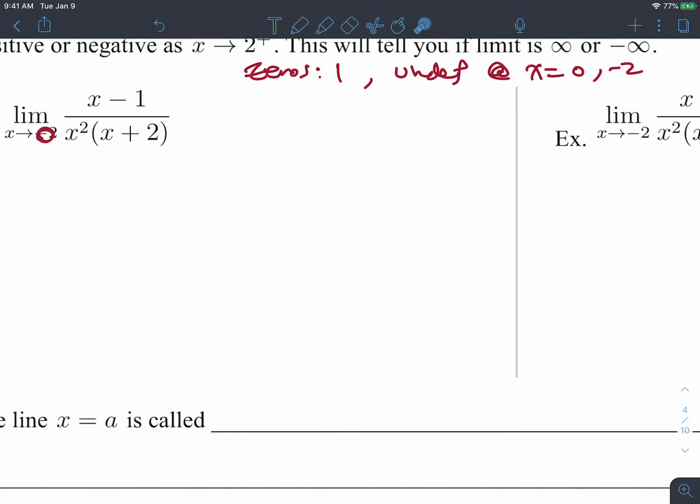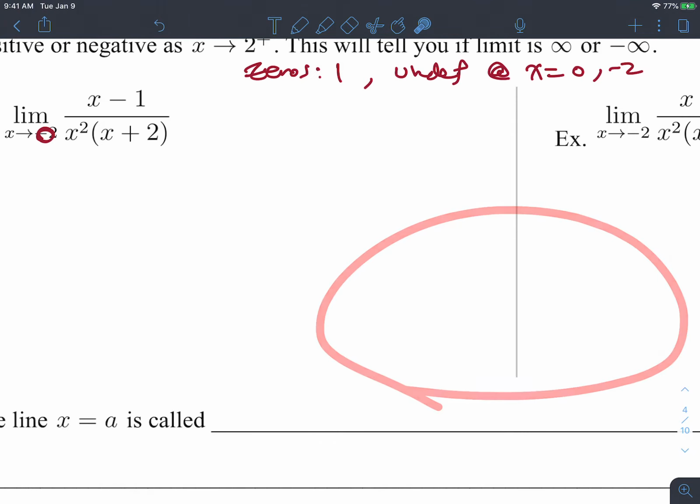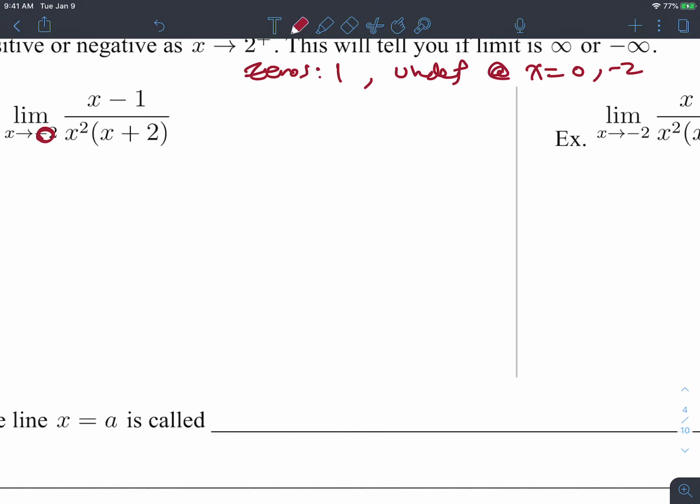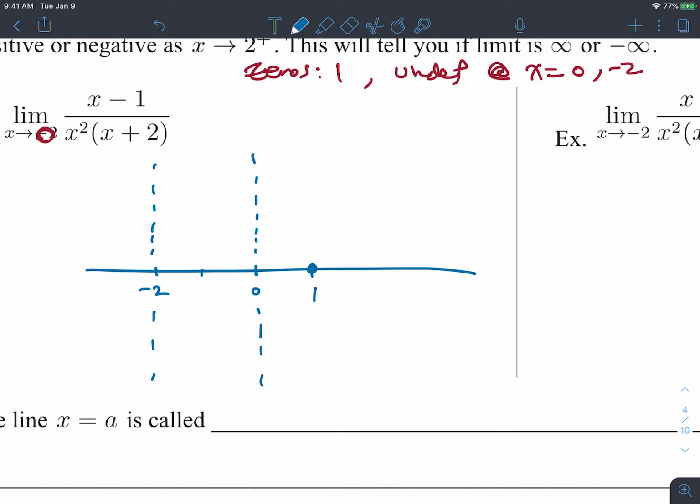Now, let me make that a little bigger and let's just draw this out. If you're copying this, guys, you should draw it over here because I'm going to move it to that area. Let's go with the light blue here. So if you draw this, we got 0, we got 1, we got -2. Now this value is a 0 and this is undefined, so this is an asymptote. Now what you could do is plug in some values.